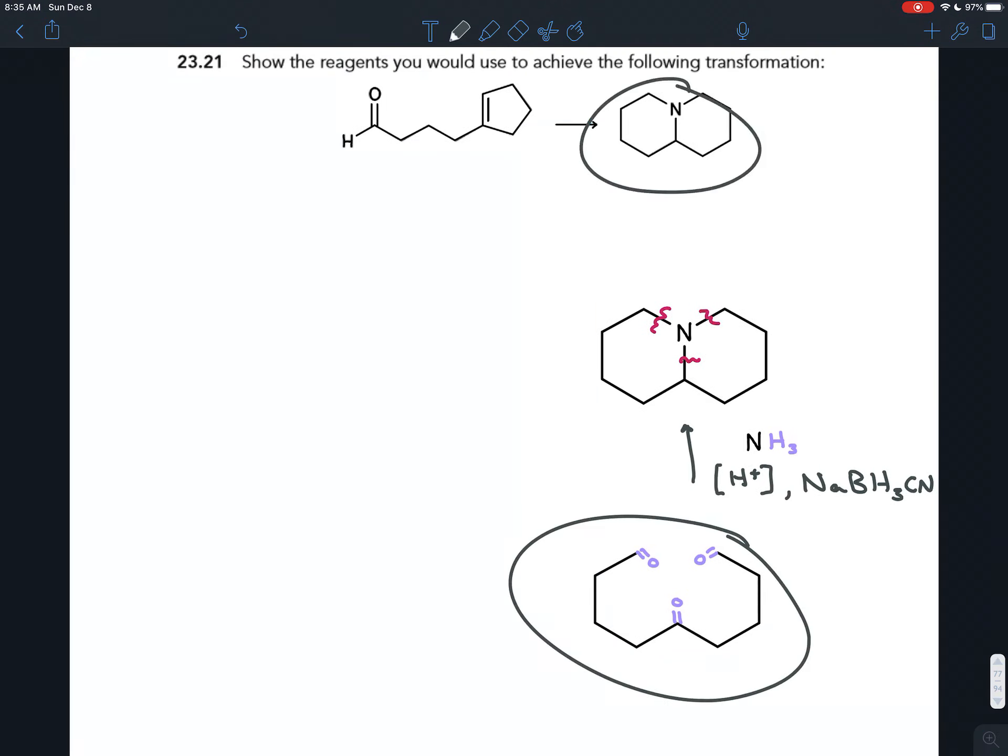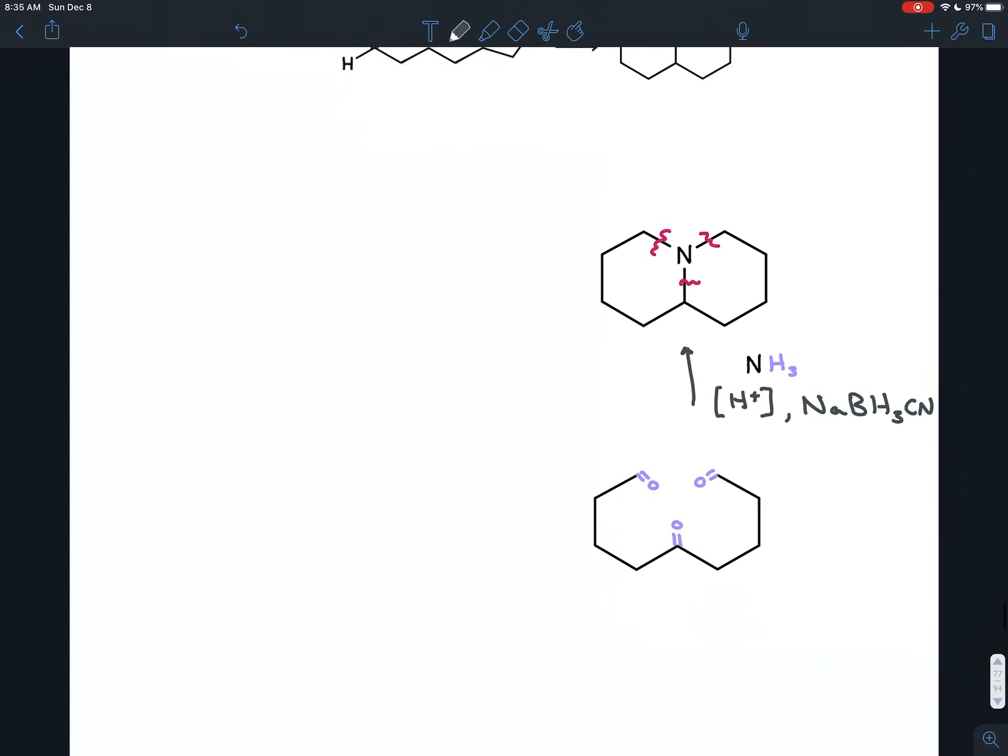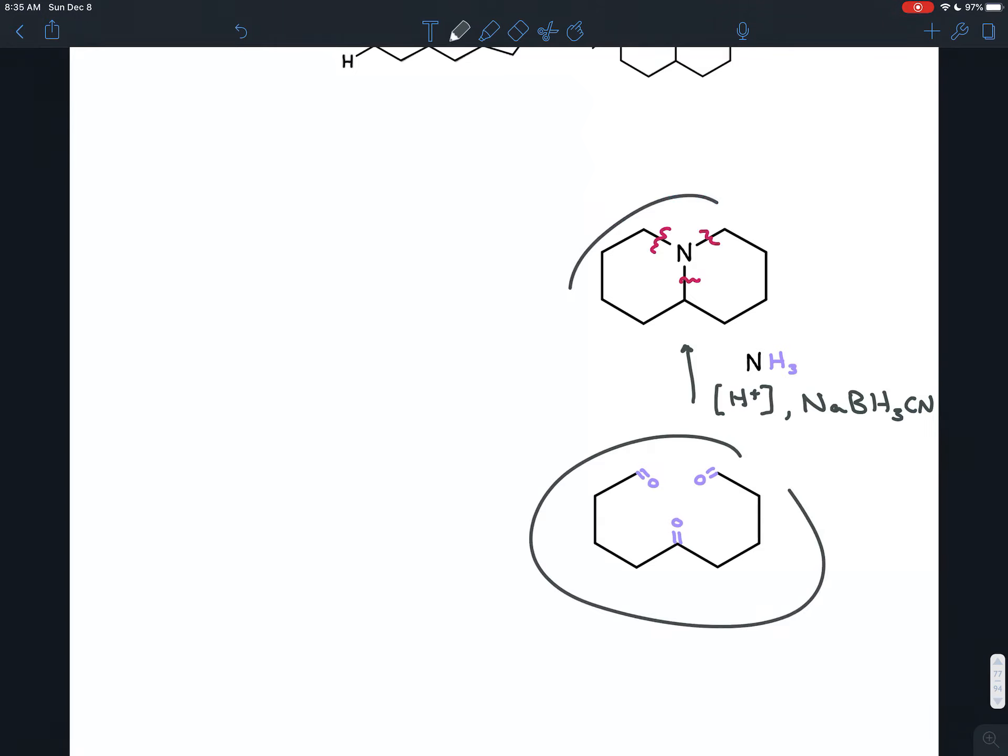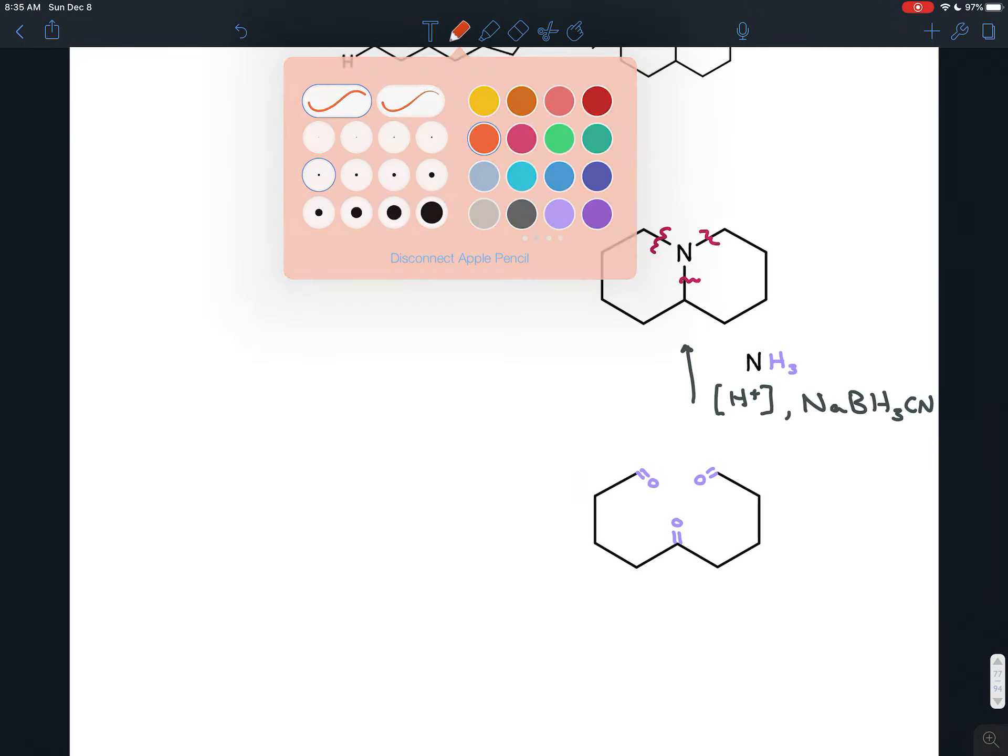So if we only had this molecule, then we could make that one. Well, that doesn't really help us because we don't have that molecule. It always helps though, because we draw it this way because it looks like the product that we wanted to make, but sometimes we can see connections if we draw it in the more conventional way.